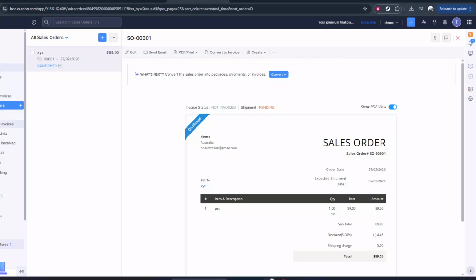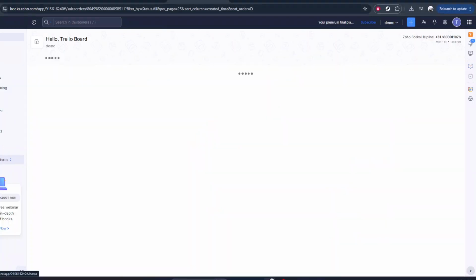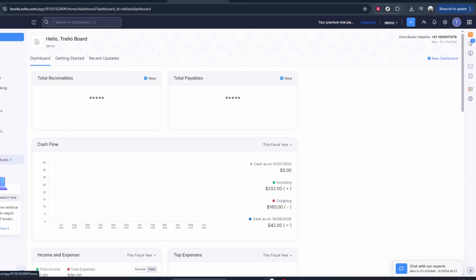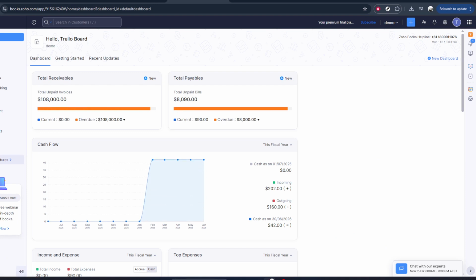In today's video, I'm going to teach you how to create a payment link in Zoho Books. Creating a payment link is a quick way to let your customer pay you online without having to generate a full invoice first. It's perfect for one-off payments, deposits, or situations where you just need a simple way to collect money. I'll walk you through the exact steps and explain what you're seeing on screen so you can follow along easily.